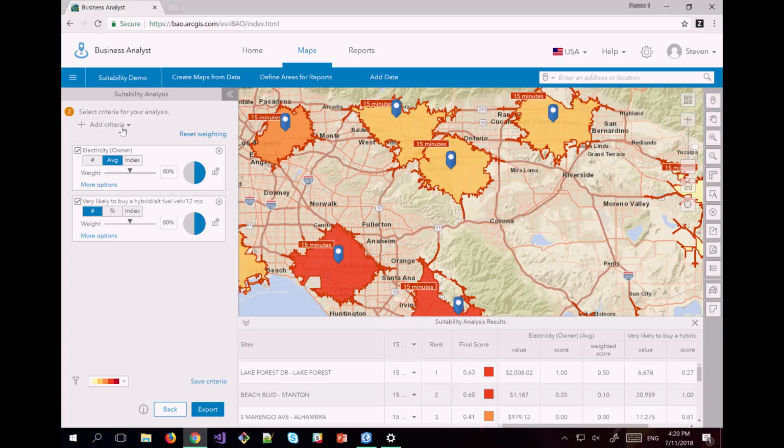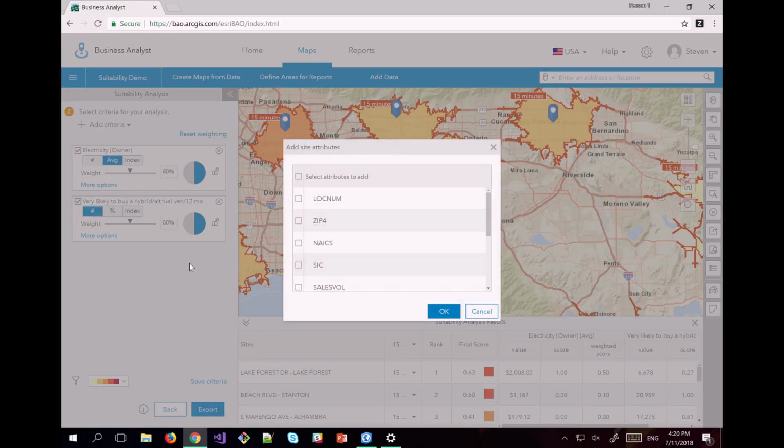All right, the next set of criteria I want to bring in are individual attributes or fields on each one of those site locations. I've got two custom attributes down here at the bottom. This first one is the total megawatts. This is the total megawatts of commercially installed solar panel in the area surrounding the store location. So this will give me an indication of how suitable those locations are for solar.